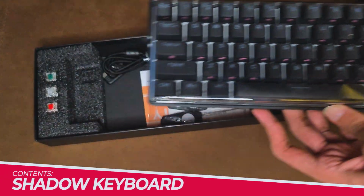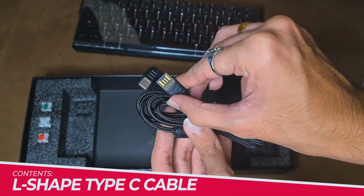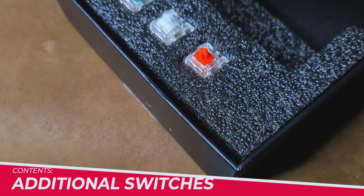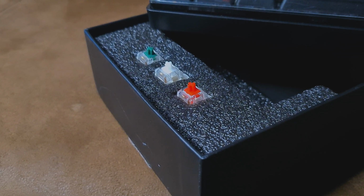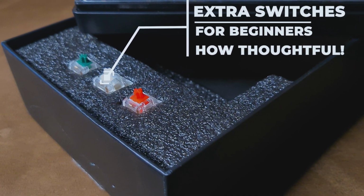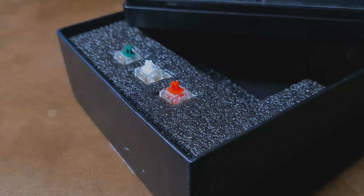You get a Shadow keyboard with its key puller tool, a switch puller tool, a removable L-shape Type-C cable, a user manual, and additional different color switches as well. The only thing out of the ordinary with the accessories is the additional color switches. Though most may find this useless, it could be interesting to have as a beginner who hasn't had the chance to use other switch types.